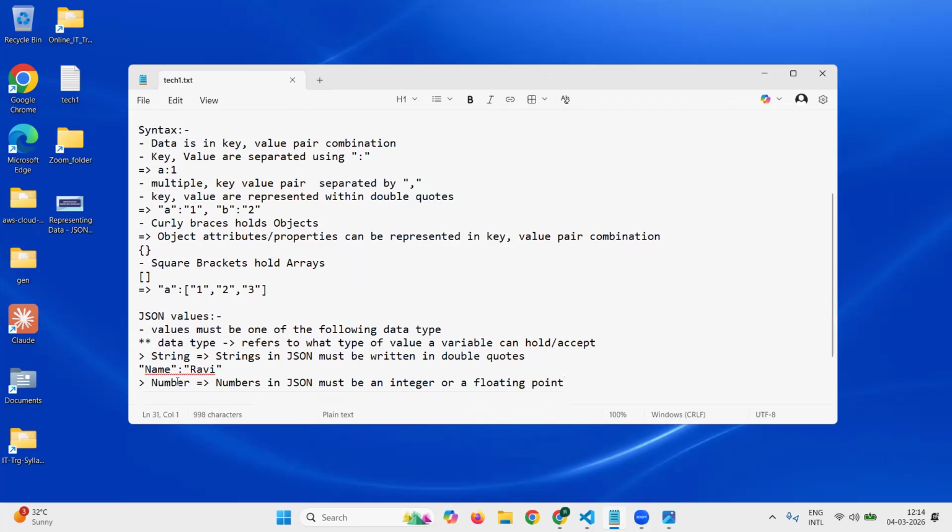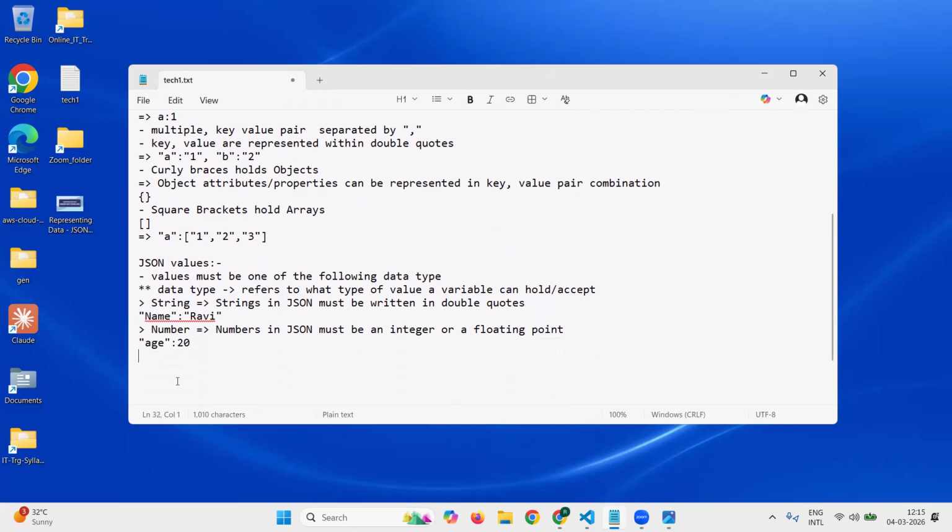It could be a decimal value as well. Let's say this is a value and 20. For numbers, you don't have to give double quotes. You can represent the value directly. But it is advisable, when you have a complex number or a decimal point, to put it in double quotes just to avoid confusion, but it can be accepted without double quotes as well.